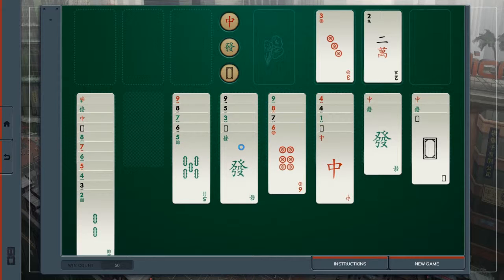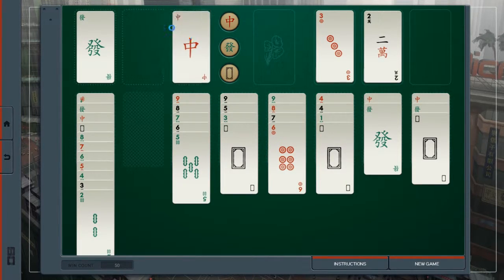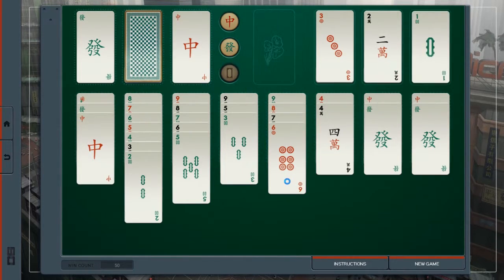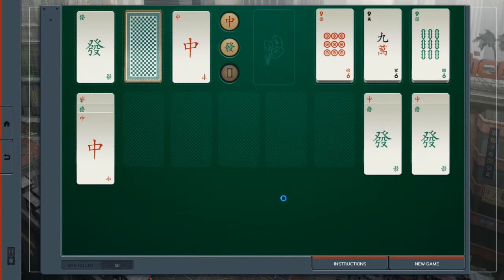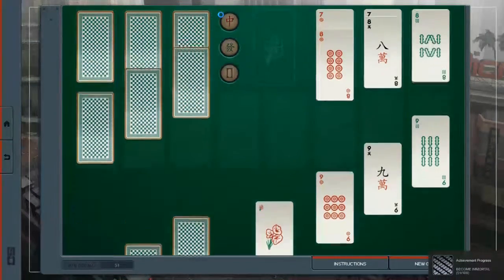Okay, maybe I can get all the white dragons. Doing that. There we go. Well, that seems to have sorted it. And then if I just move that down, move that. There we go.